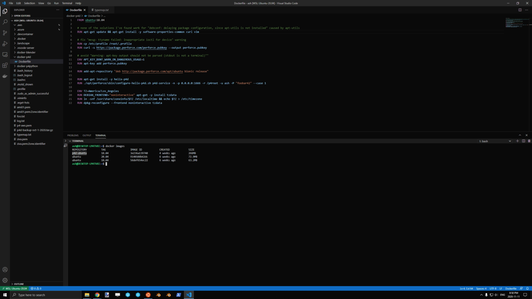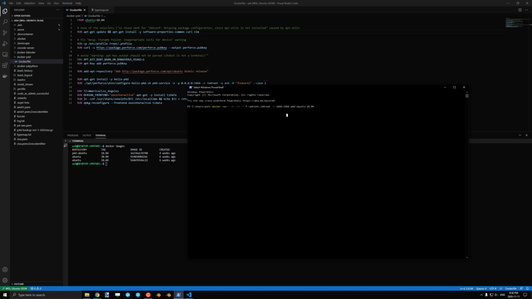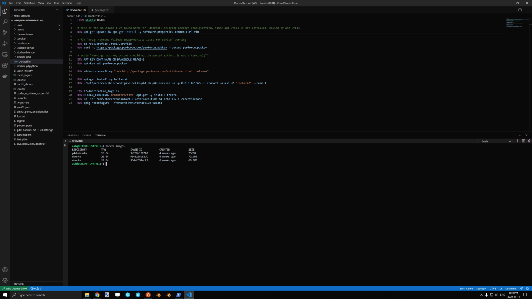And the one I've built previously, about a month ago, was called P4D Ubuntu, and that's kind of what I ran. Now I can run it here, or I can, as I did before, run it right here. So after you build your image, that's where you would specify this particular image name, and the port and the drive letter, or mount, I should say. So that's pretty much all there is to it.